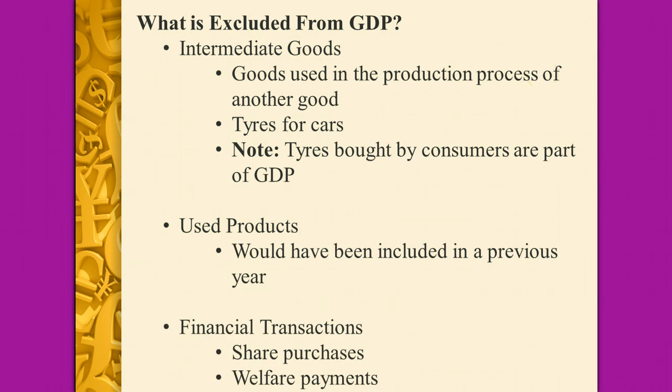Financial transactions, share purchases, welfare payments are not part of GDP. Share purchases, because it sort of also can tie in with this one as a used product because we're buying shares and then we're selling them, so it's sort of like a used product anyway. But share purchases are not included. However, and here's a little tricky one just to sort of make you go a little bit grayer. While the value of the share purchase is not included, if you go through a financial advisor or whatever and they charge you commission, their commission is included in GDP because they have provided a service. Okay, government welfare payments are not part of GDP.